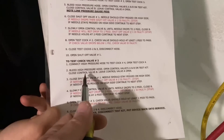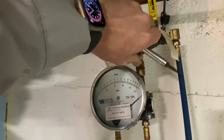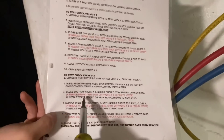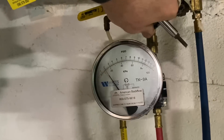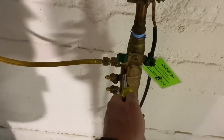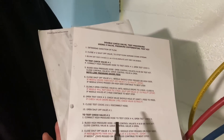Now testing check valve number two. Take the high pressure hose and connect it to test port number four, then open test cock four. Bleed air through A and B — A is open, bleed air through. Close that. Close shut-off valve number one. Open B until it drops to two PSID — right on the money. Now open test cock number three. It just barely moved. Check valve number one passed, check valve number two passed on the old-school method. Both methods are permissible in New York State.